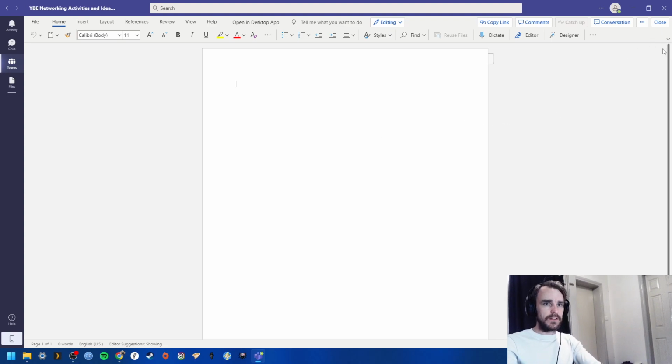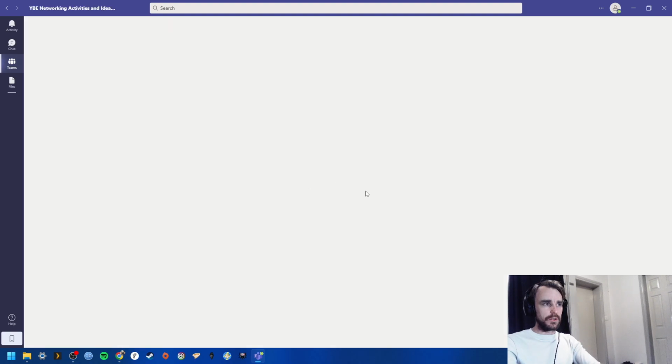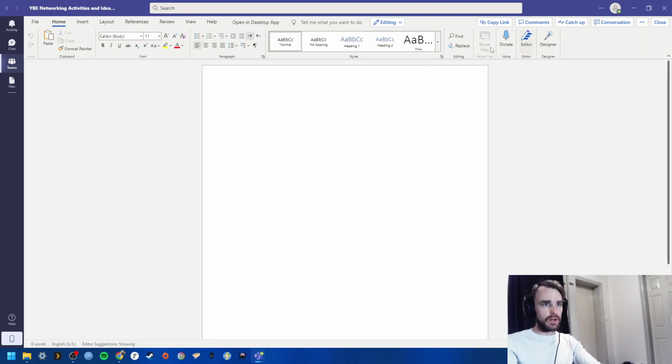To get out of here, you just need to close it up there on the top right, and it takes you back to the file navigation. Let's go back to that Word document just to show you a few things briefly. As you can see, you've got your full Word ribbon. If you click this little arrow down, it'll expose the entire ribbon with most of the general features that most people are familiar with in Word and Excel. Depending on the level of permissions, you can edit the document. I don't know why there's nothing here, sorry. Also, because it's an online, cloud-based system, there are online features enabled in this file system, such as comments.